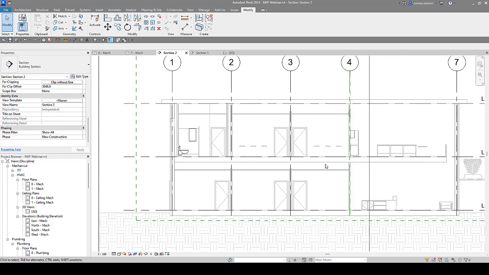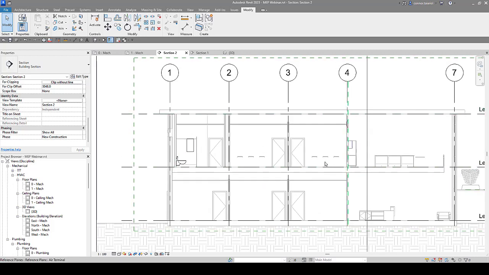And again, this saves you time if the architect goes through and deletes these elements, right? This is a linked file that we're referencing here. Typically, this is going to be the MEP workflow that you're going to use. You're going to have a linked architectural model that you're referencing and then going through and placing all of your MEP elements. If you place them on work planes and you use this work plane tip here, those elements will not be deleted if these elements are ever moved by the architect.